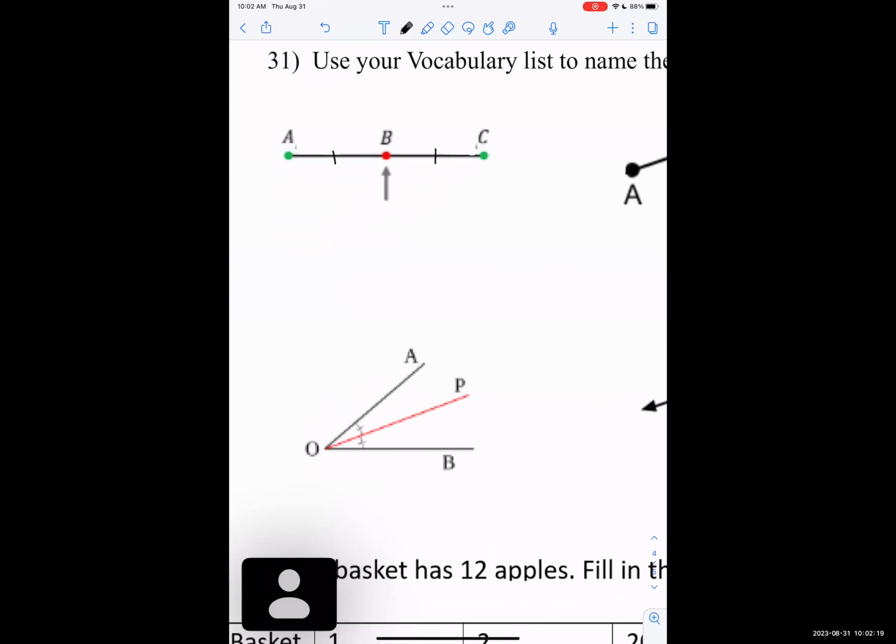Okay, I see how you could call it the vertex, but because this is a line segment, okay? Now, if I tell you it's a straight angle, you could say vertex. But this is a line segment. So B, we are going to call the midpoint. Yeah, but that was a very interesting point. But we would have to say it was a straight angle. So midpoint for segment, vertex for angles.